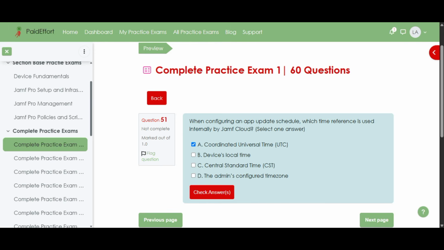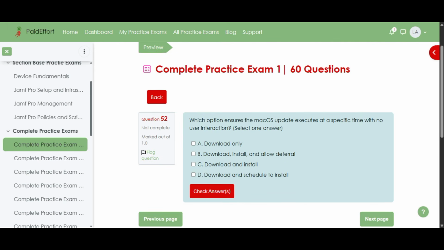Similarly, Central Standard Time is a US time zone, not a global default, so it wouldn't be the internal reference. Lastly, an admin's configured time zone only affects how schedules are displayed in the interface. It doesn't influence how they're actually processed. So again, the system's internal operations rely on UTC, making option A the correct choice.